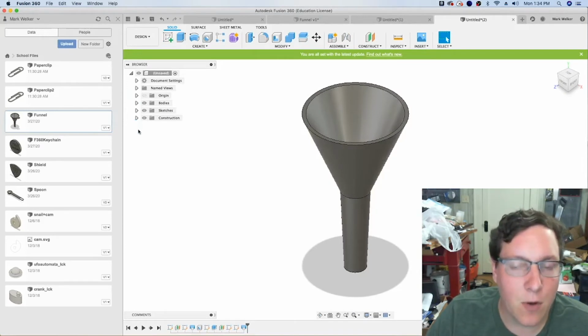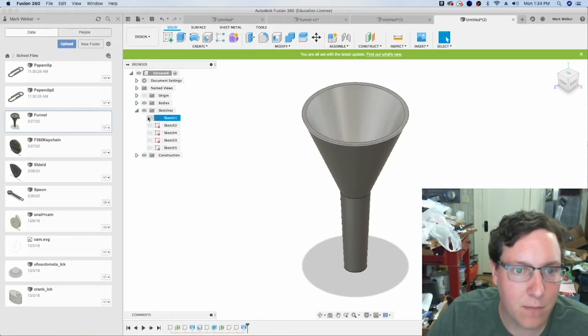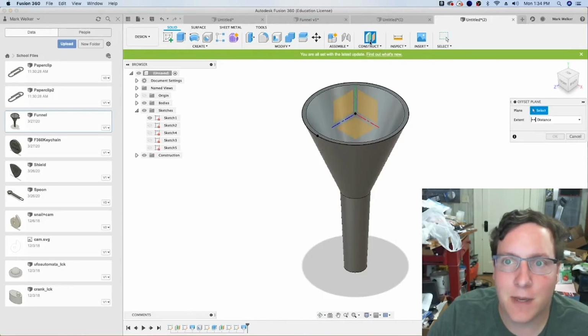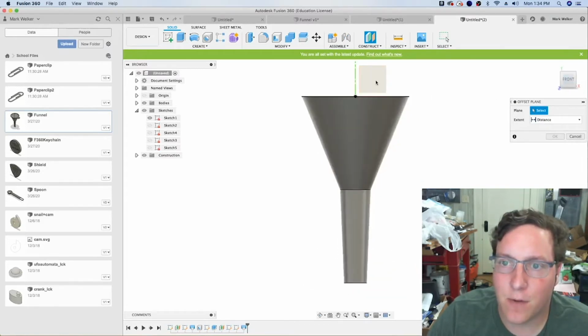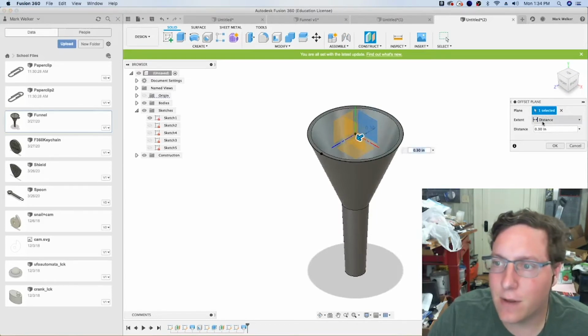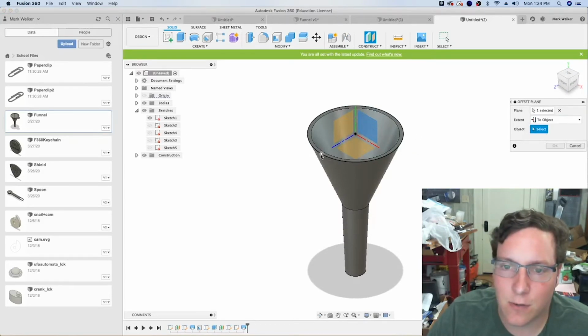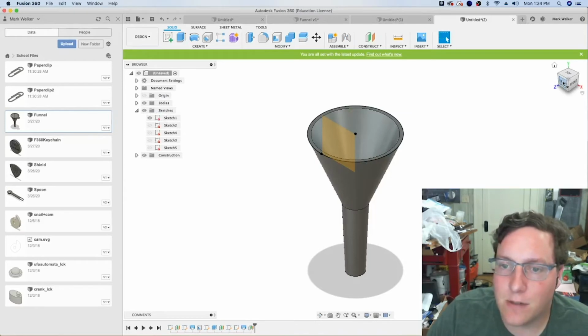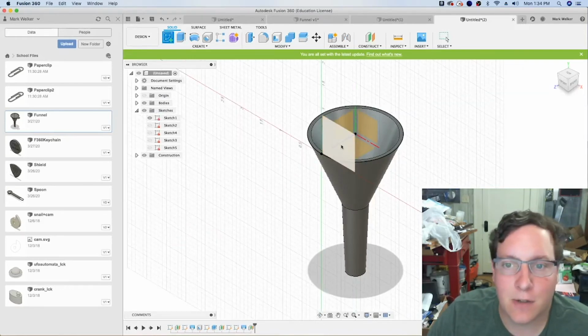Now, going back to where we left off, we can go back and review that sketch and we can see where that point is. And the reason that we do that is to make it a little easier to go ahead and create that offset plane. So we're going to have it as the front view plane, and then we're going to have it offset. And rather than a distance, we're going to tell it to go to an object, in this case, that point that we just placed.